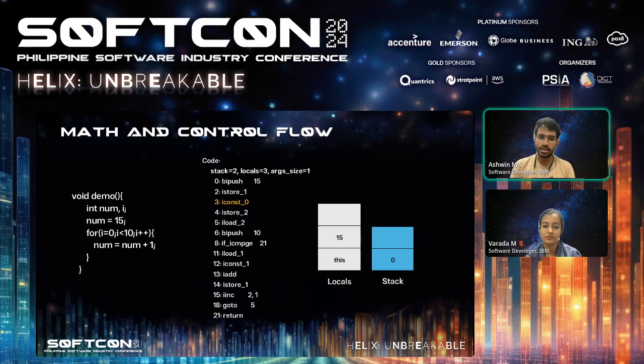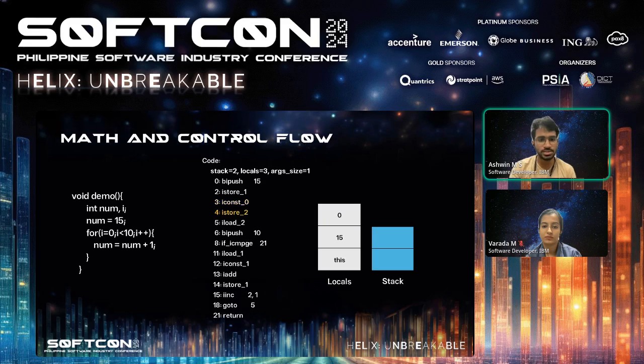The thing is that for every data type, for values in a small range, that is 0 to 5 and so on, we have instructions that do it directly. So you don't have to give up an operand for that. This makes the instruction size a little smaller. That is why the javac compiler uses the iconst_0 instruction here. The next step is storing this 0 into the second position of the local array. And now the stack is empty. All the variables needed have been initialized in the local array.